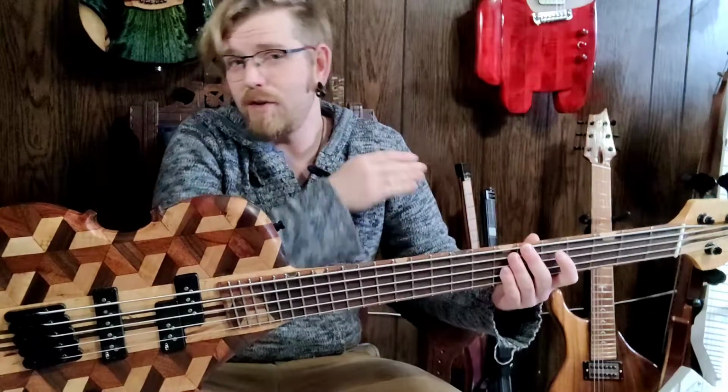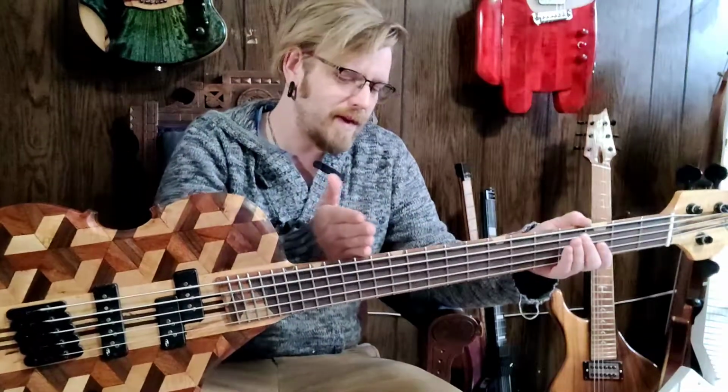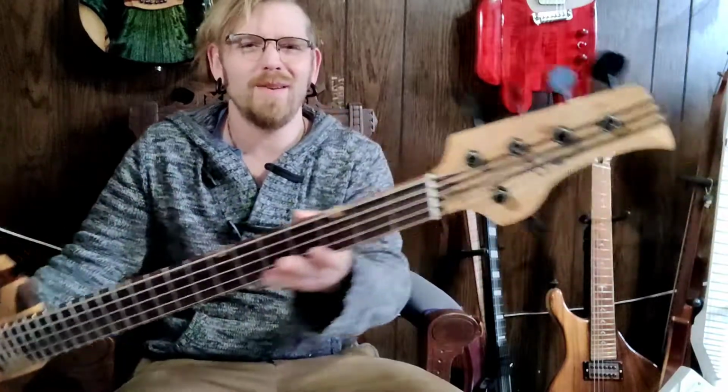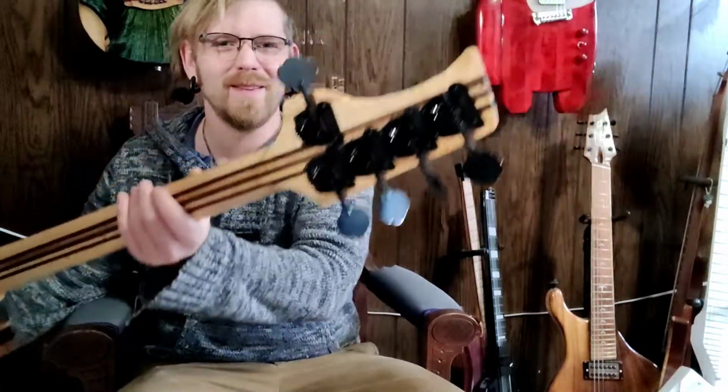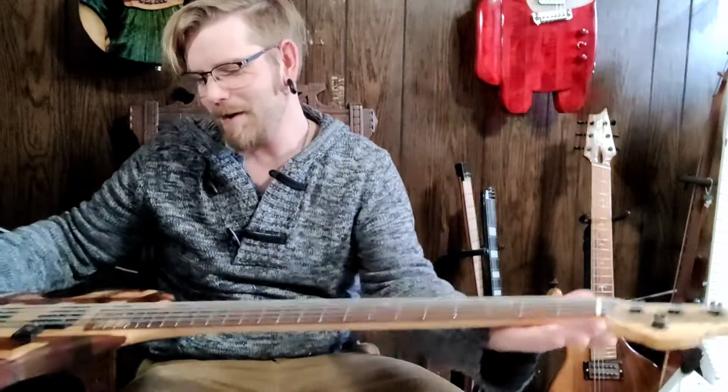Obviously with the added changes as I was talking about, because this is very top heavy and I would like to compensate for that. I think it also has part to do with these great big tuners. I mean, these things are massive and they weigh quite a bit up at the top here.